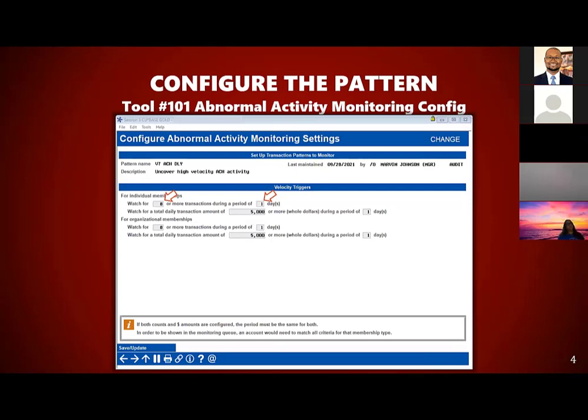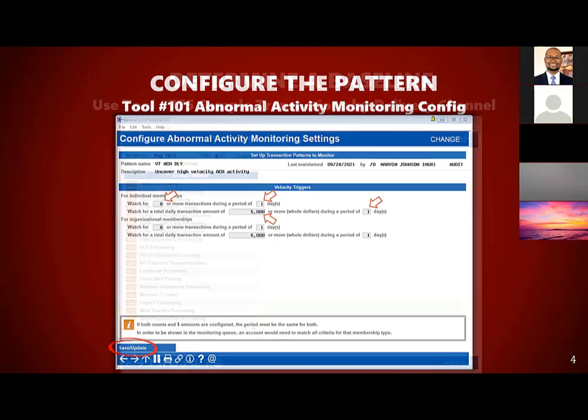And then we're placing a floor of $5,000. So what we're saying here is we're not concerned if it's less than that amount. And you can see that we can do this for individual memberships or organizational memberships. So once we've set it how we want it, we're going to click Save Update.